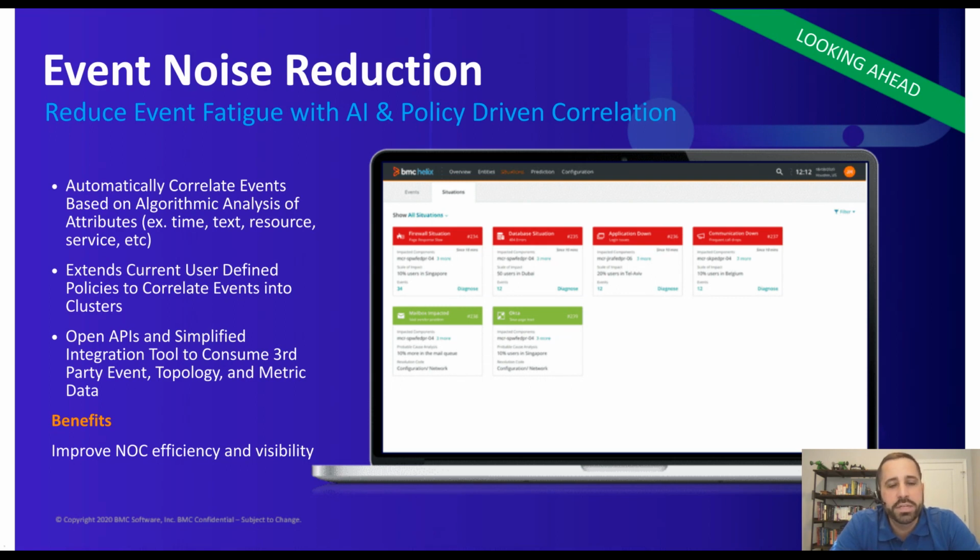But it's really hard to truly tell when something has gone wrong, because when it goes wrong, the entire thing lights up. Think about a storage array that's supporting a VMware environment running thousands of virtual machines. If you have an issue on that storage array, you're not getting one alert that says, hey, this is a problem with your storage array. You're getting thousands of alerts from all of the impacted resources. All of those alerts are true because all of those resources are impacted, but it's not the easiest way to understand what's going on in your environment.